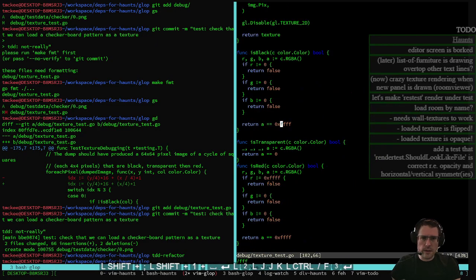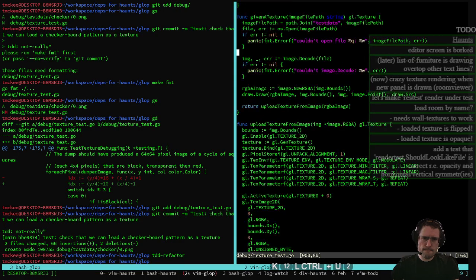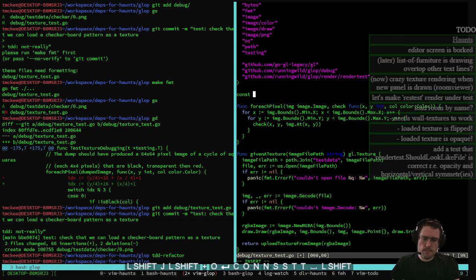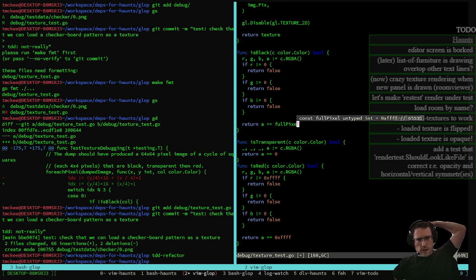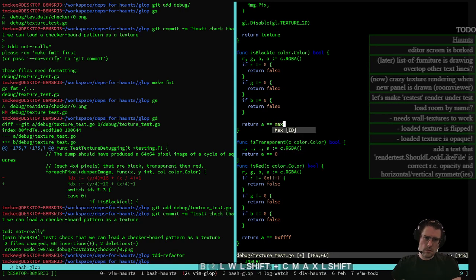There's some constants here that I want to extract. Maybe like a full pixel. If A is equal to, how do I want this to read? If A is equal to max uint 16.